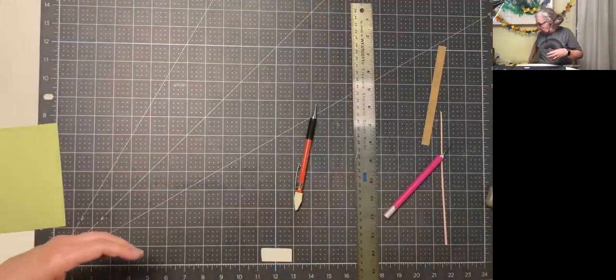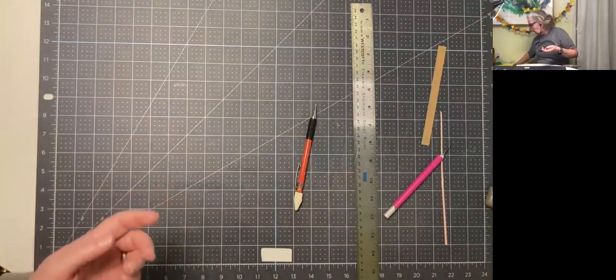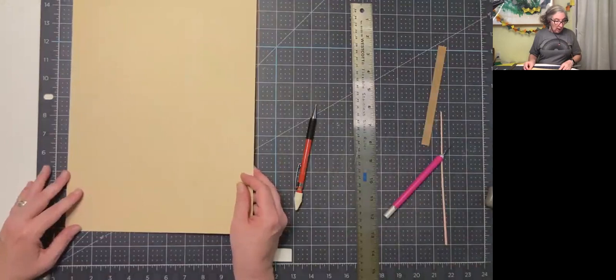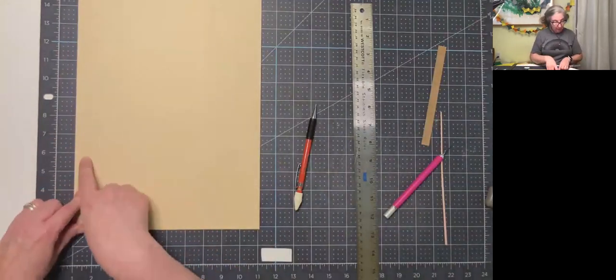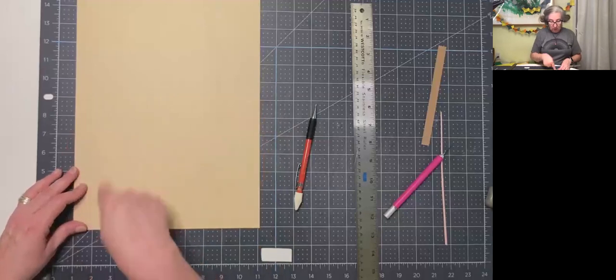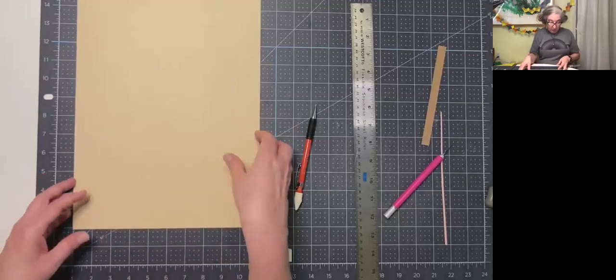Okay, so then the very last thing we got to cut is the little spine piece. This is kind of hard to do because it's a little piece that you're cutting out of a bigger material. Where is that? Oh yeah. Okay, so here's my big piece of the Bristol card. I need this to be 3/4 of an inch wide and 5 3/4 inch tall. So let me see if everything's square. At least one of my sides is square, but I think I'm gonna cut a 6-inch strip off of this because I'm thinking about how I might use this in the future. And I don't really wanna just cut a little notch out of it because that's not useful. But I also don't need a 5 3/4 strip very often.